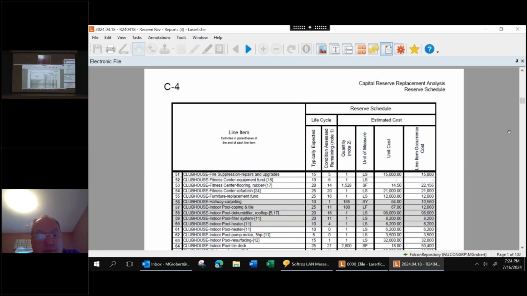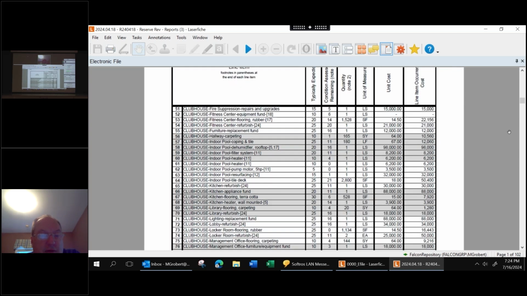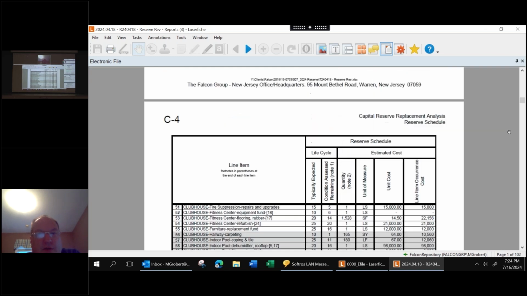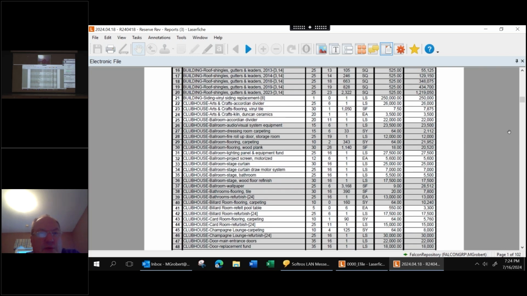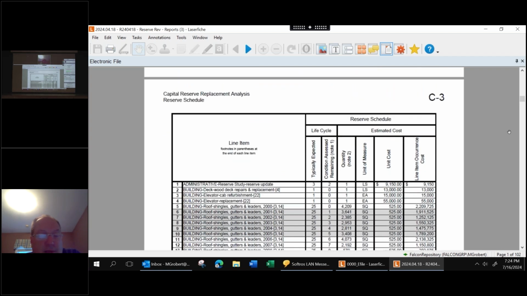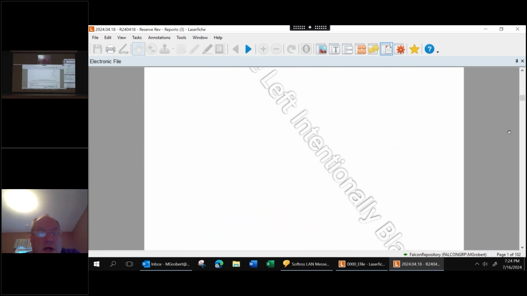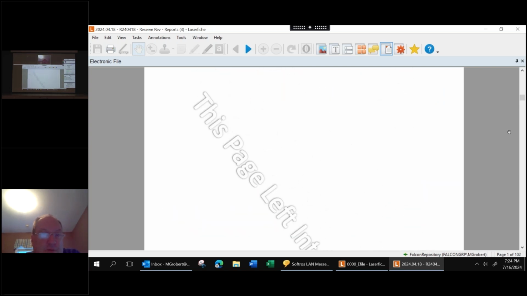With some of these things, like the pools, we have pool contractors we communicate with if we have questions. But most of it we do on our own because we've been doing this for years. So you have all those 250 plus items, components within your reserve. So it's very, very large. Like I said, it's one of the largest reserves I've ever completed. I did your reserve a few years ago, and this is an update of that reserve.